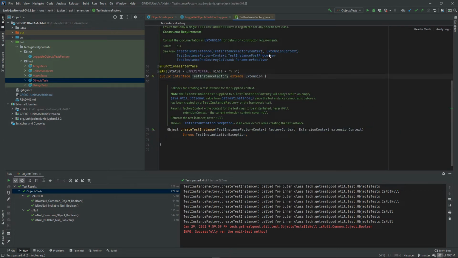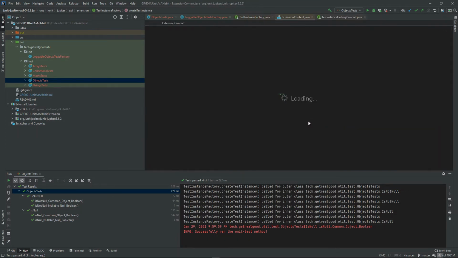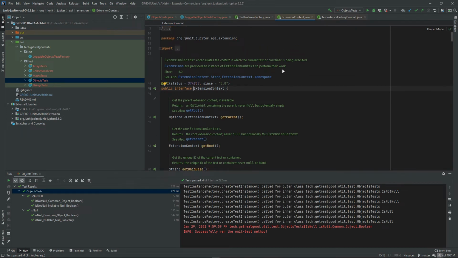Let's take a look at this interface, and basically it extends the extension, so the runtime knows it's an extension, and we have to implement only one method, create test instance, and we can use test instance factory context, which you can see is an interface itself, or an extension context, which is an interface itself, and you're free to freeze the progression of the course and to study these two interfaces, what they contain.